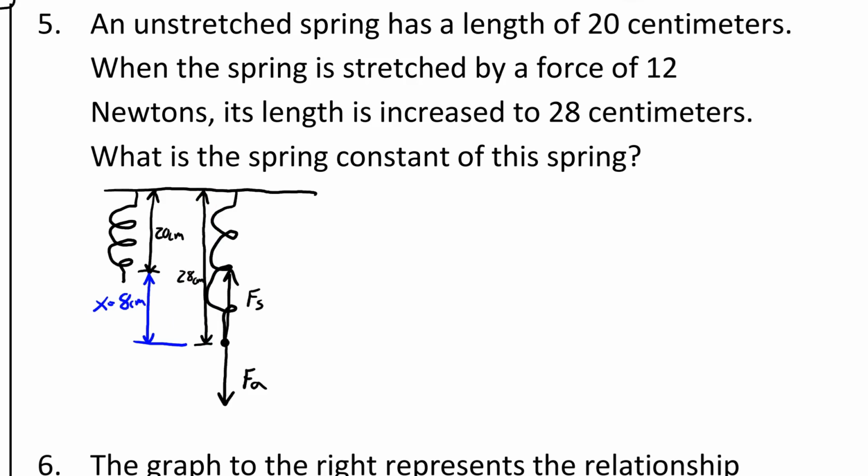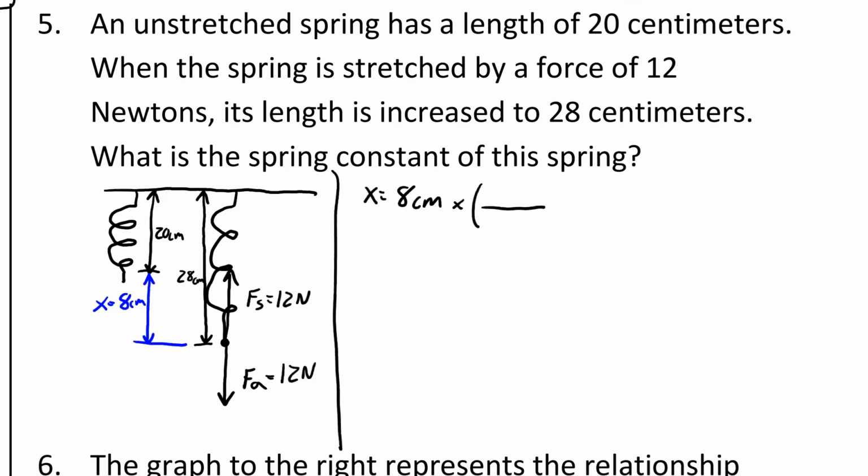Okay, knowing that, and knowing that the applied force is 12 newtons, which means the spring force, the force in the spring, is also 12 newtons because now it's in equilibrium, the forces are balanced. It's not accelerating. It's just at rest there, being stretched. Now it says, what is the spring constant in the spring? So X is equal to 8 centimeters.